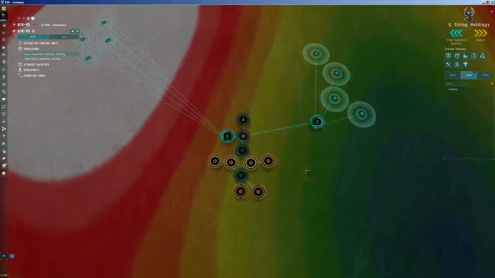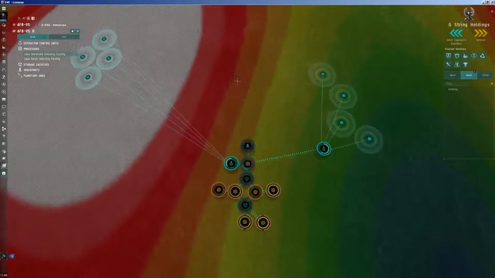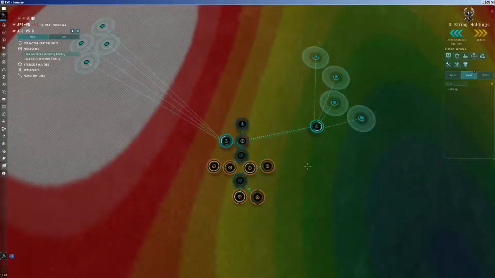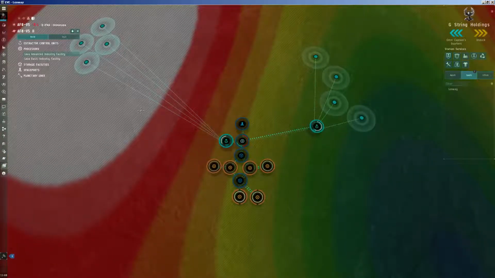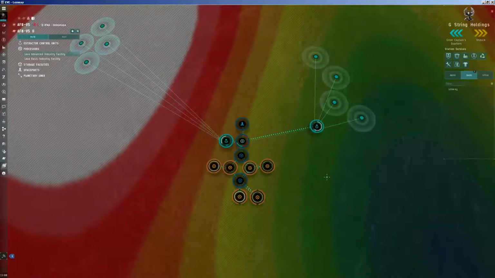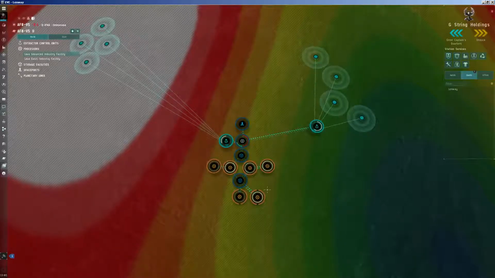So, there we go. This is our first planet. As you can see, this is an unusual setup. I normally, personally, wouldn't do this. As you can see, though, we have the basics down. You see, we have 2 extractors. We have a command center. We have our spaceport. A couple of storage facilities. And we are doing 2 production lines.